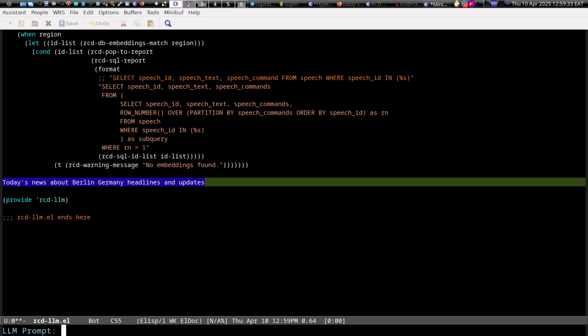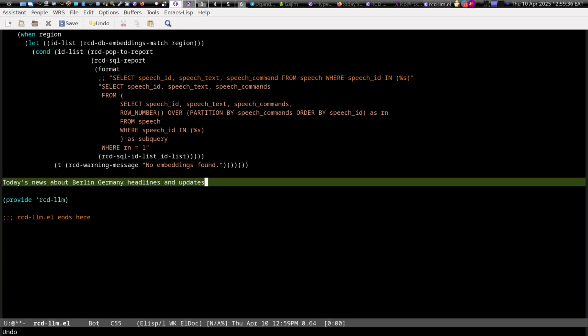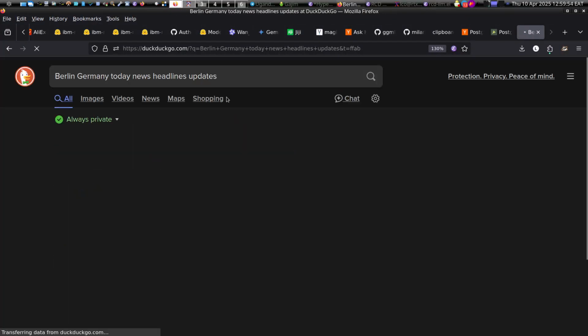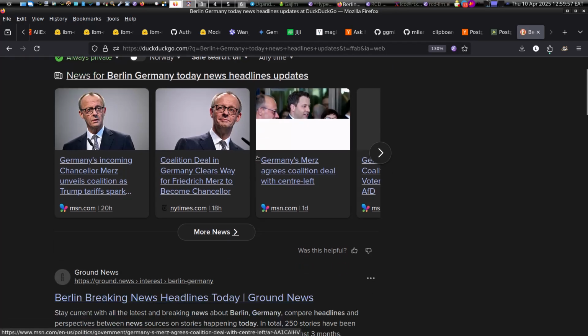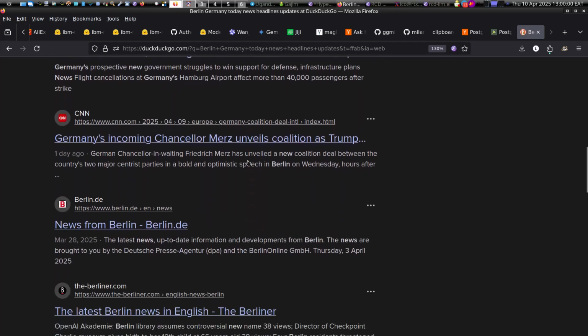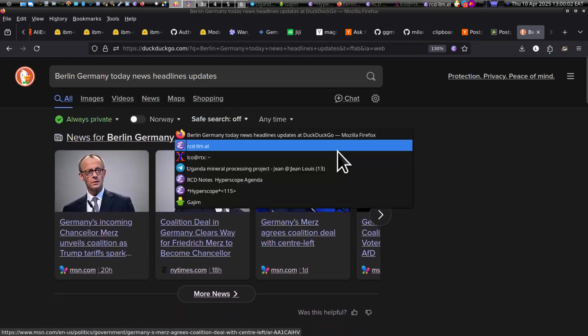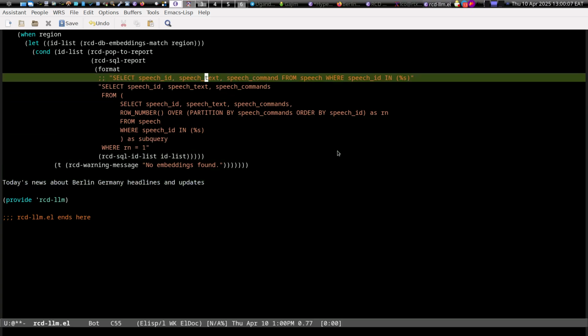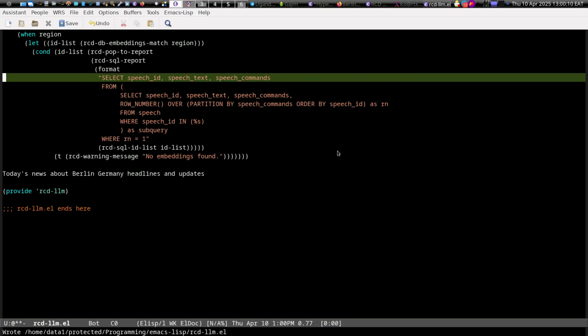Maybe this way it would work. As you see, this way is working pretty good. So if you want to make a command for searching, of course you must tweak your prompt. So let's try how does it work here. So it is kind of giving some news, and that's fine. So that means, let's go again. Basically, this one was a bad attempt.